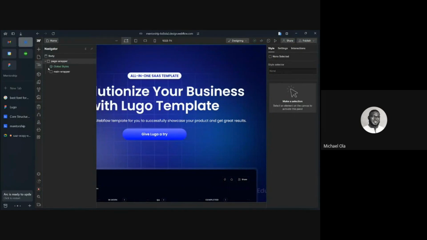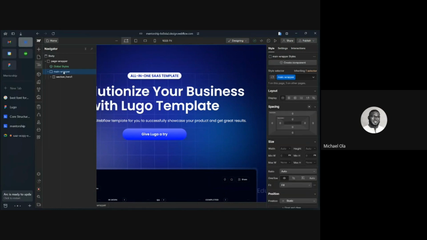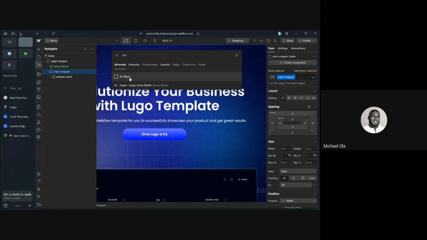So this is the work. I like to use shortcuts a lot, and I'll try to give you guys the shortcuts I'm using. For a situation like this, instead of coming here to drag in an element, I just press Control E. You can use Command E from your end if you're using a Mac. And I type in a div block, since that is what we are working with.